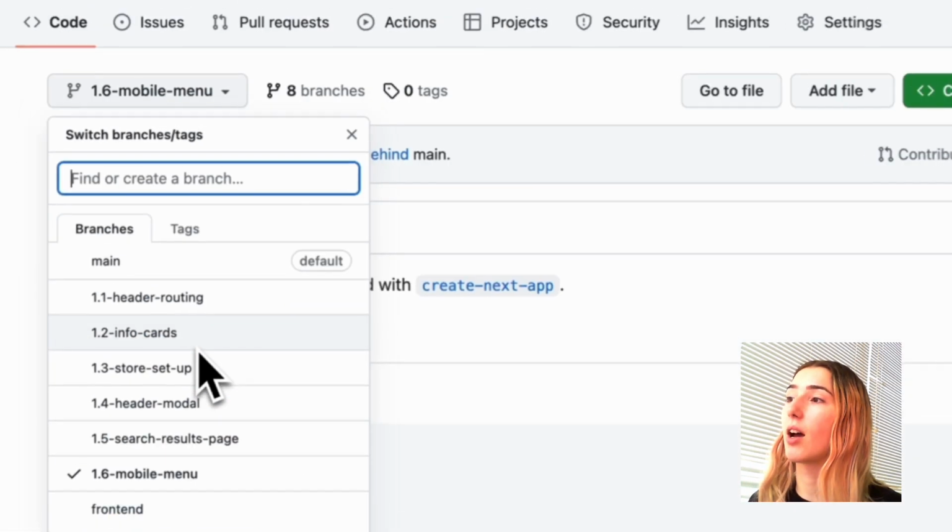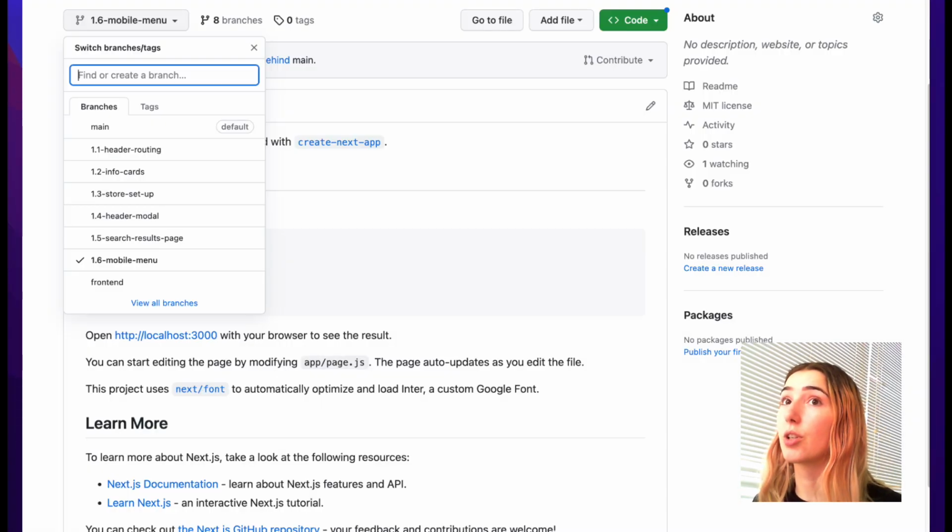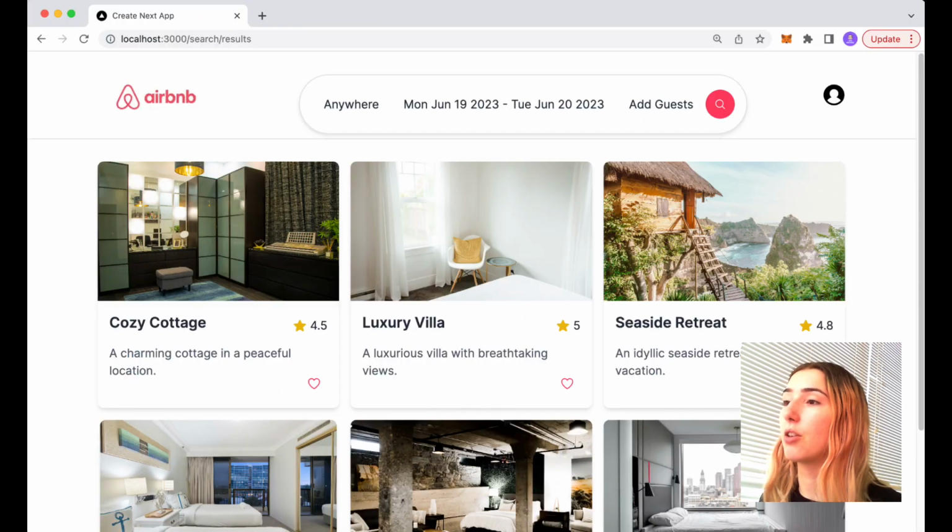Also, this video has chapters, and almost every chapter has its own branch, which you can check out from GitHub. The link to the repository is in the description. That way, I want to make sure that you're never lost during this tutorial and are always able to continue with the same code as in the video.